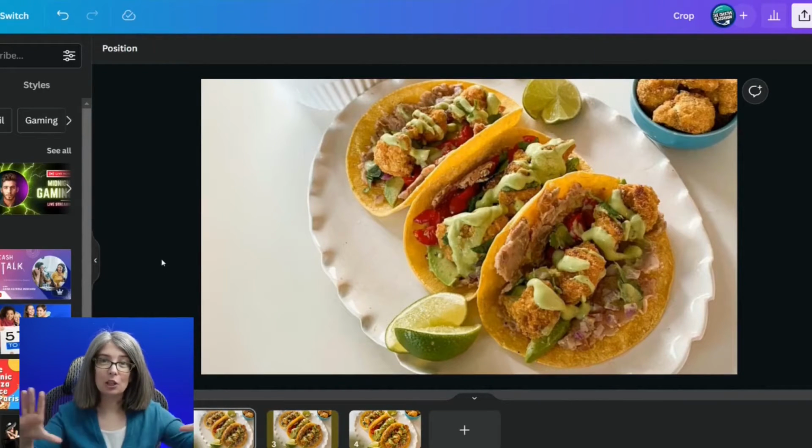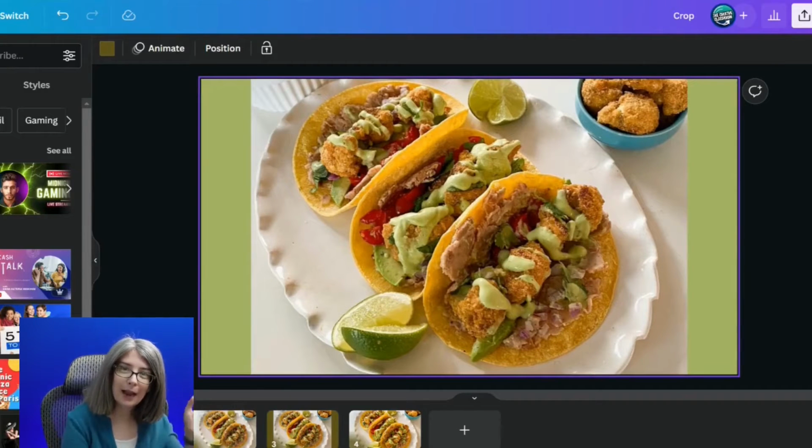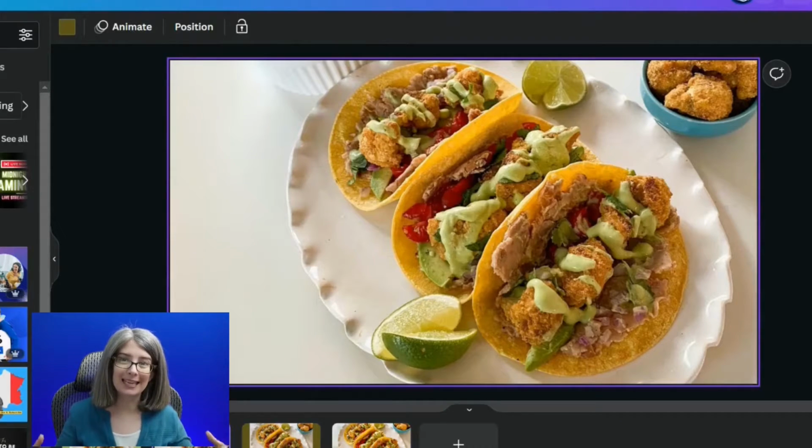We have an image that fills the whole frame, and you no longer have to have those sides filled in with a color. So we always want to do our best to elevate the images when we can, so that if we are using imagery for our thumbnails instead of adding text, that we have that across the whole 16 by 9 canvas and not just a little part of it. That's what we did here.